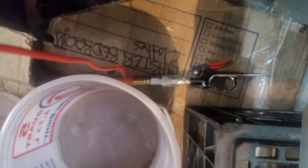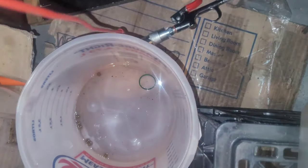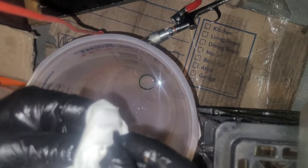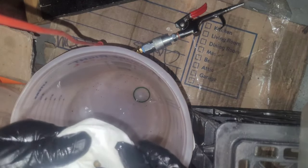But you just wanna clean them up. Little mineral spirits, and get your little towel. Clean them up. Check them out. Sometimes if they're the white ones, they shrink. And you don't want that. I had to replace them the last time I rebuilt it.